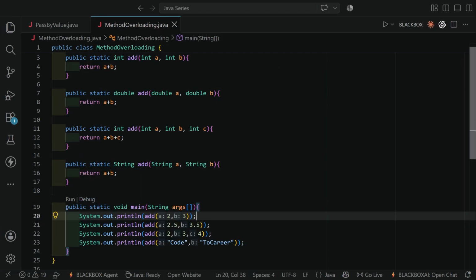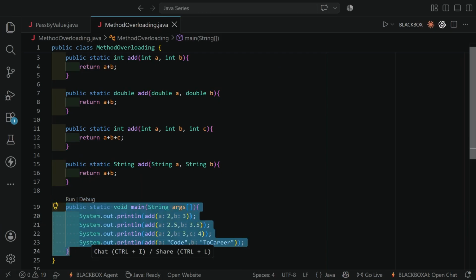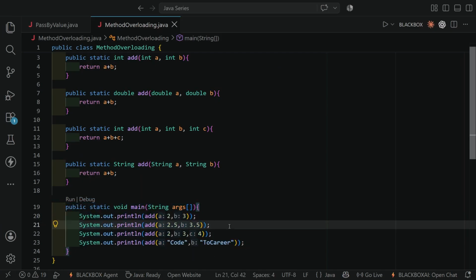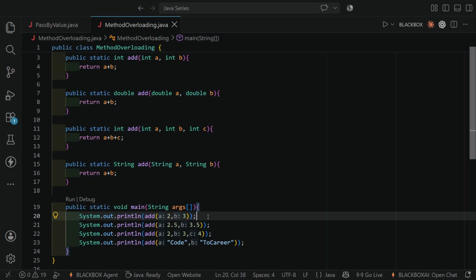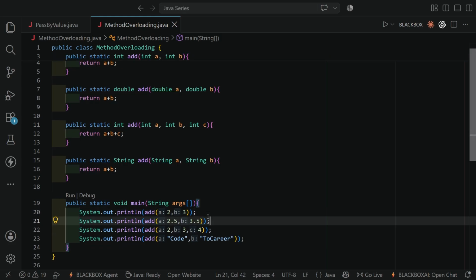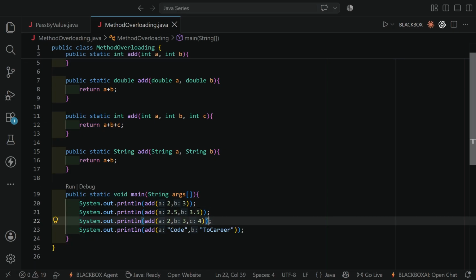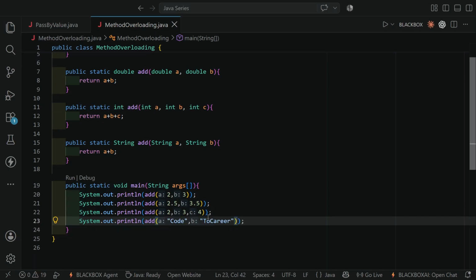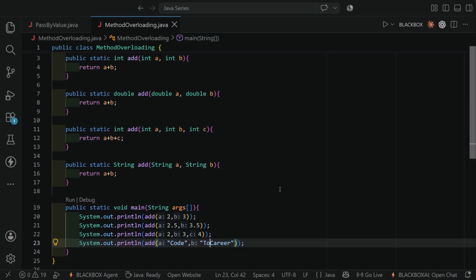Here, if you see at the bottom, I have defined a main function with the add method defined with a number of parameters. Initially, it is adding the integer parameters, followed by floating, then decimal numbers. Next it is again adding integer parameters, and next it is concatenating two strings. If you notice, at the bottom I have written main, and at the top, as soon as I define a class, I have defined this method.